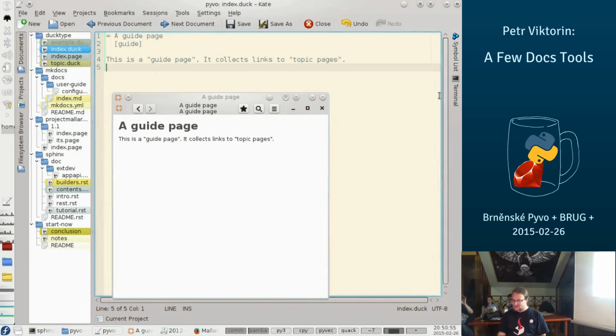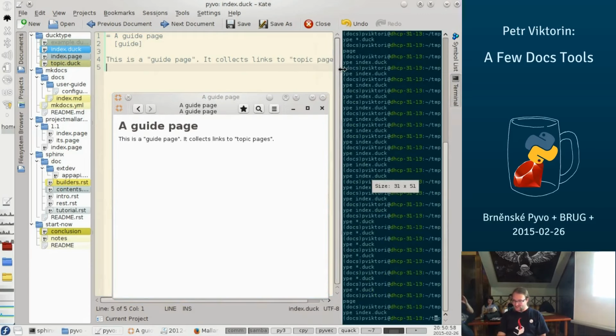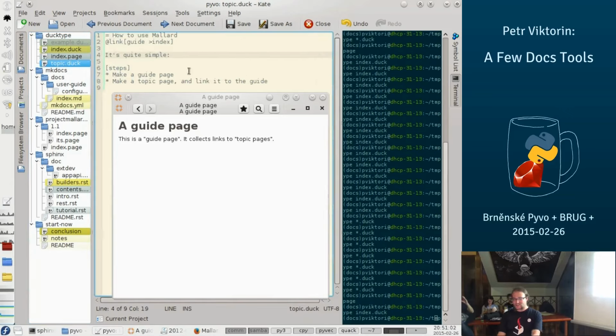Okay, so I have this page, and I have another page here that says this links to the guide page called index.